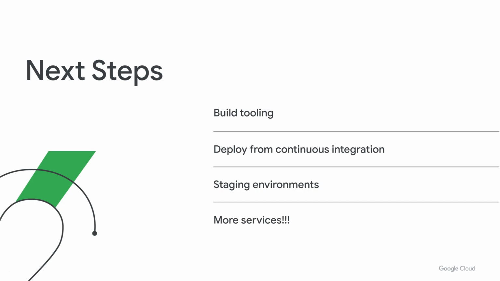That's all I have time for today, but if you want to keep going with this project, there are a number of cool improvements you can look into. More comprehensive build tooling like Bazel, NX, or TurboRepo would make it easier to build and develop locally, as well as share code between multiple projects in large repositories. Continuous integration setup can make sure tests pass and auto-deploy a new version of the service, so you don't have to think about deployments so much. It can also be helpful to set up a staging environment for pre-production testing.